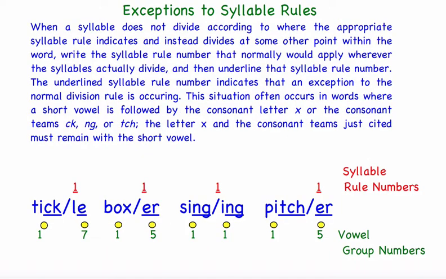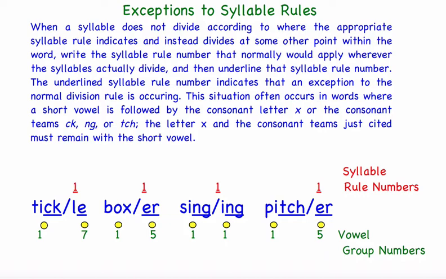We also have an additional concept we introduce in this lesson, and that is when we encounter an exception to the syllable rule division. Sometimes when you apply syllable rules 1 and 2, you're going to have to make an exception and divide the word other than in the place where syllable rule 1 or rule 2 indicates you should divide the word. And when that happens, the procedure listed in this paragraph tells you how to handle it. Let me go ahead and read it.